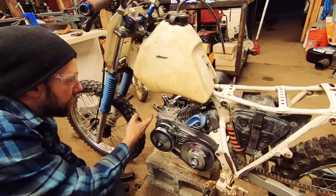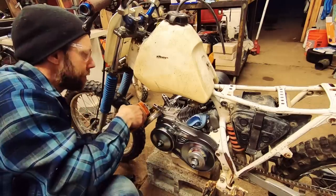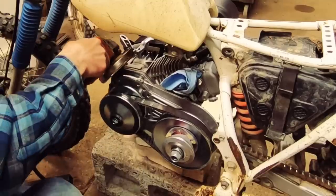This gas tank mounts in the way, and these are $100 motors, so I don't really care about cutting this off. Later on, I'm gonna yank out the governor anyways. We're gonna get cutting here.